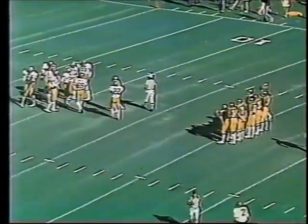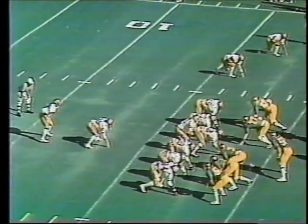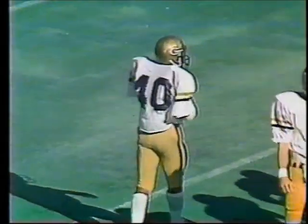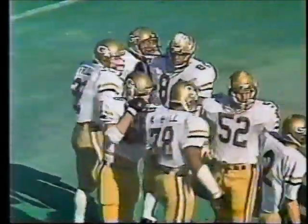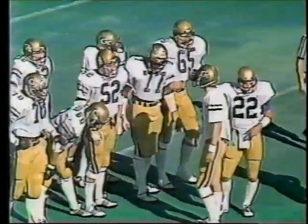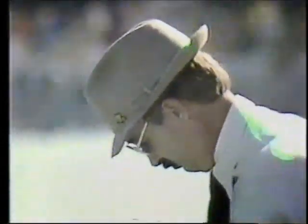Eddie Lee Ivery, number 40, is the big runner. He has rushed for 1,300 yards, an average of 6 yards per carry and 8 touchdowns. Last week against the Air Force he rushed for 356 yards to break the all-time NCAA rushing record for a single game. He's the tailback. 1st and 10, Georgia Tech at the 18-yard line. Ivery got 1 to the 19-yard line, pushed back by the Notre Dame defense. It'll be 2nd down and 9. You saw all those green jerseys around Eddie Lee Ivery — that's their plan today: gang tackling. They're not going to hit him with one man, they're going to hit him with 3 or 4 to punish him and slow him down. It took Notre Dame 2 minutes 11 seconds to get on the scoreboard on the 24-yard field goal by Chuck Mayo.